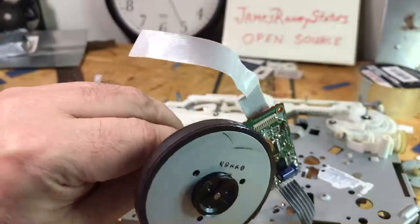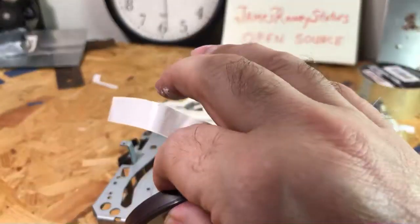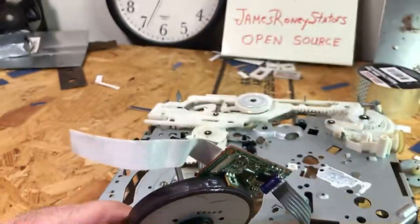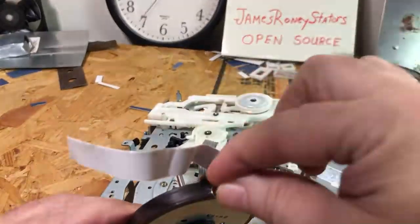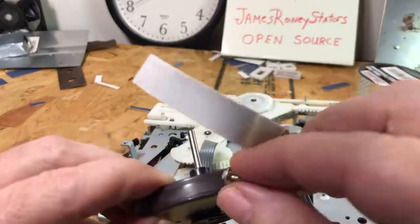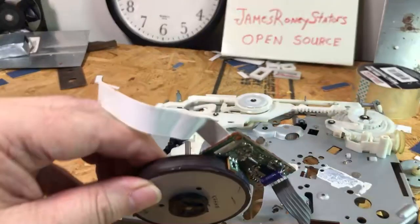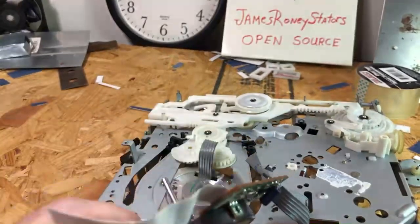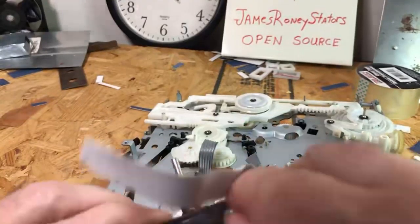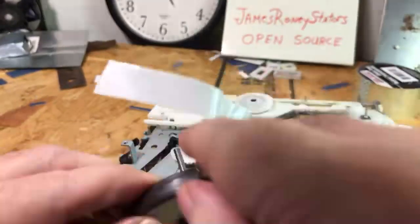I don't want to test it with a magnet because I'm afraid it'll interfere with the field. So let me take a screw here, and let's see if I'm right. Otherwise, a screw will not stick to this. Nope, there's no magnetism there. Okay. So I guess next question is, is it magnetic? Yes, it's magnetic. My magnet's sticking to it, as you can see.